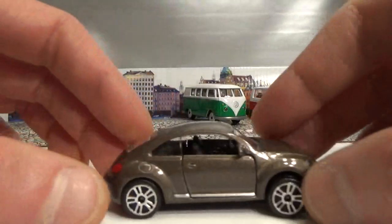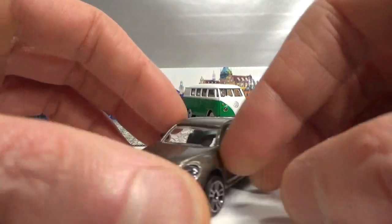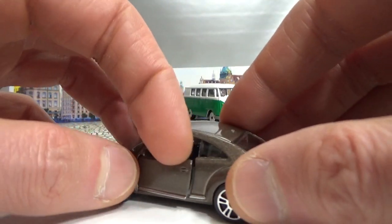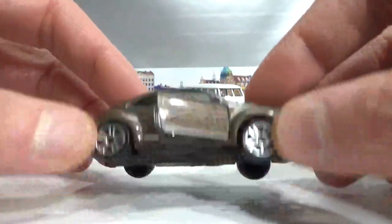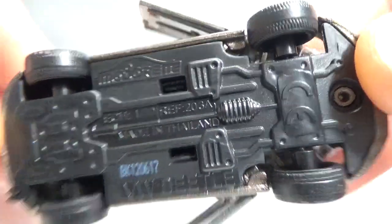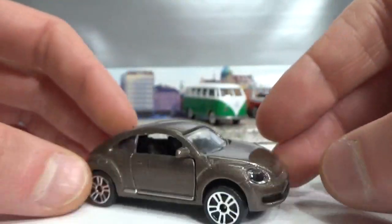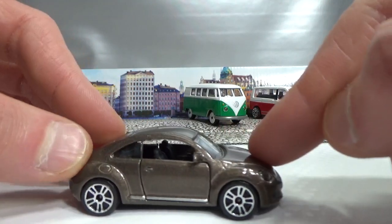Next up, the new Beetle. This one does have opening doors. The convertible version does not have them. As far as I know, this is an exclusive color to this gift pack.